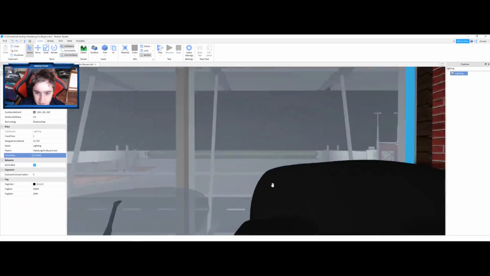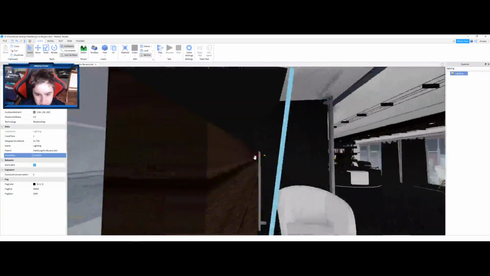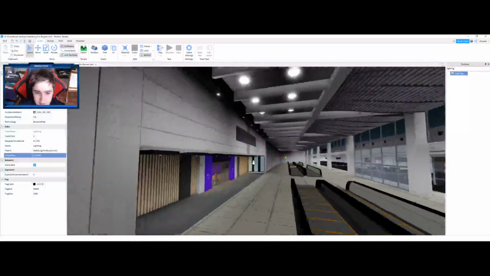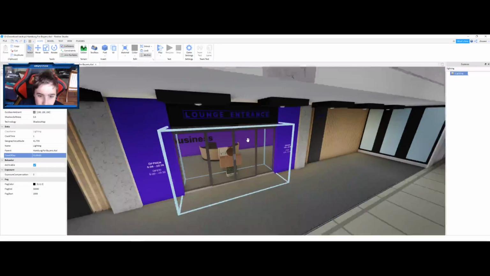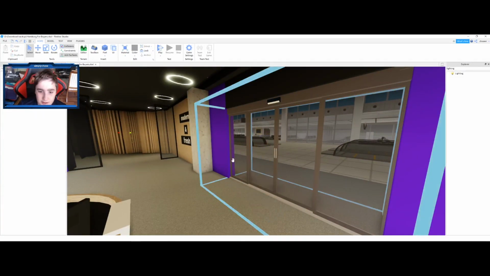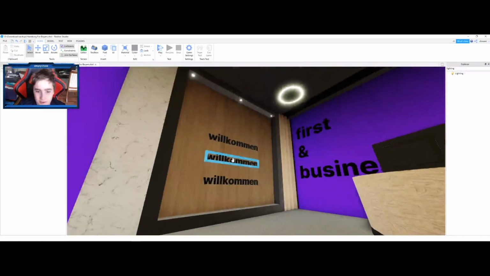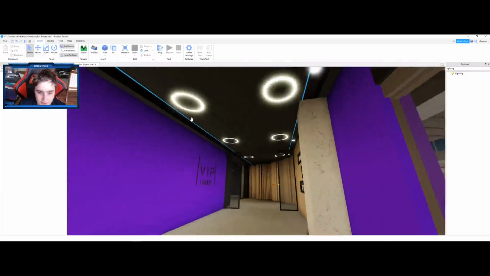If the plane was like right there and then you were sitting like right here, that would be an epic view. And then I think the last part of this airport is the other lounge. So this is the VIP lounge. I don't know why there is a random shirtless man right here. I'm gonna go ahead and just delete him. So you would go through here, and then it says, well, I think that's like welcome in like German or something. I have no idea.